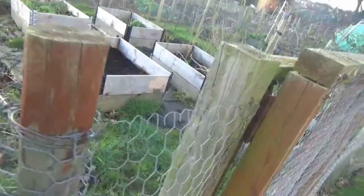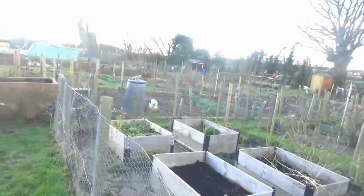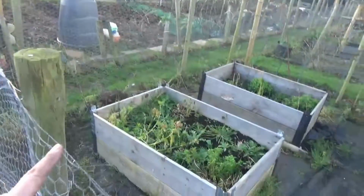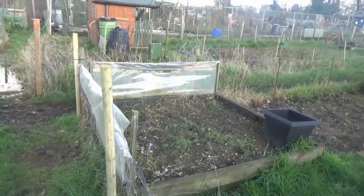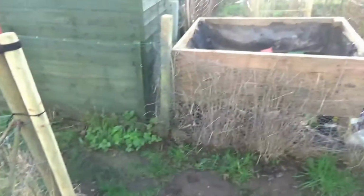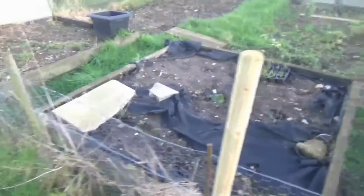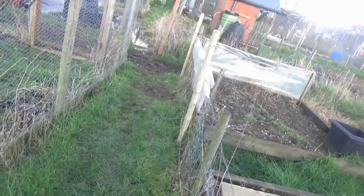I'm going to cut the chicken wire. Well, no, I'm not going to cut it here. I'm going to cut it over here. I'm going to cut it just here. I'm going to then fold this back onto that post and enclose that bit there. Then I'm also going to fence this off here as well. And then when I've got some fencing, I'm going to fence this all the way across here too, so it's higher. That means I've reclaimed this area where I can put raised beds or my potato pots.